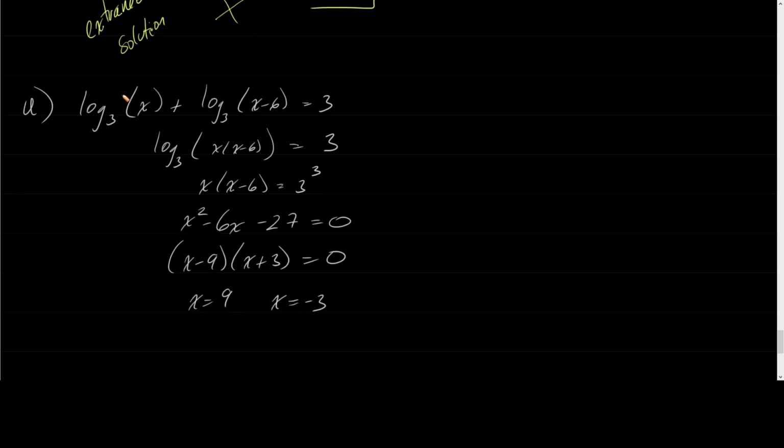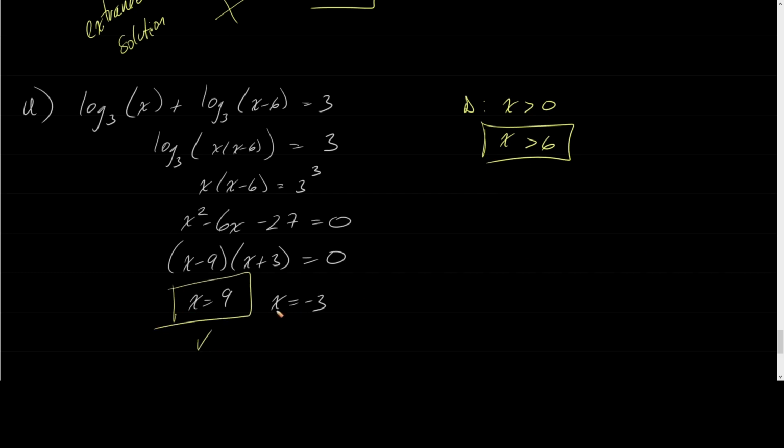But from the beginning, we had that the domain here, x had to be either greater than 0 or x had to be greater than 6. Which is the more restrictive one? x being greater than 6, right? Because in the other one, you're allowed to have things like 1, 2, 3, 4, 5. You're not allowed to have those here. So the one that's most restrictive is the real domain. This tells us now that x equals 9 is our actual solution. And this right here would be an extraneous solution. All right. So that was extraneous.